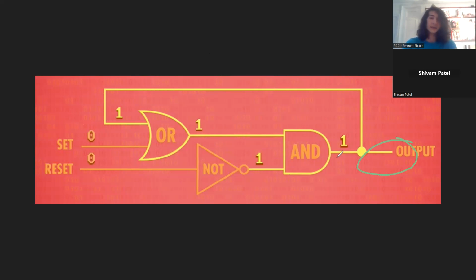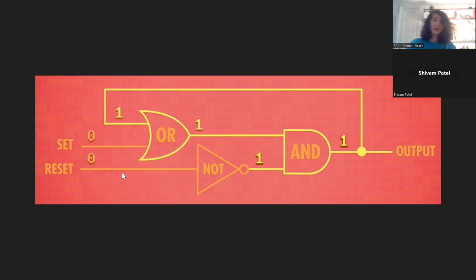And then if you want to reset it or flip the output to 0, you just flip this on for 1 second and then flip it off again. That will make this output wire 0, and then the 0 will cycle back around, and your OR gate will be off again. So basically, what this is on a high level is a way for you to flick on a bit. I can turn on the set to 1 for like a millisecond, and then the output will permanently be 1. Or I can flick on the reset for 1 millisecond, and then the output will permanently be 0. Does that make sense?